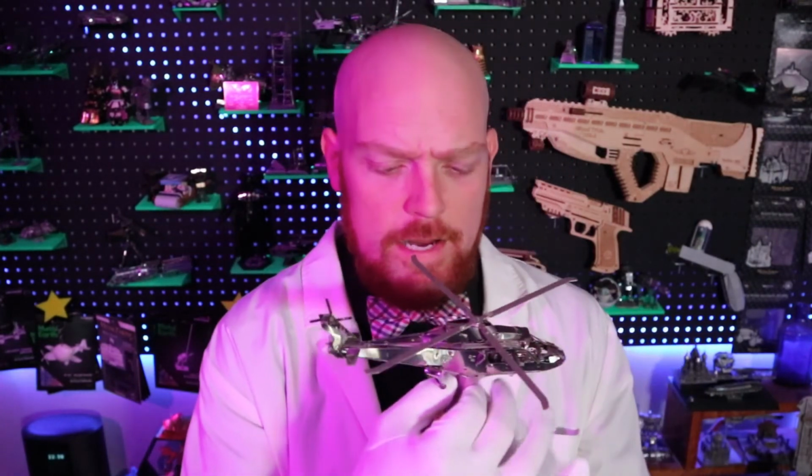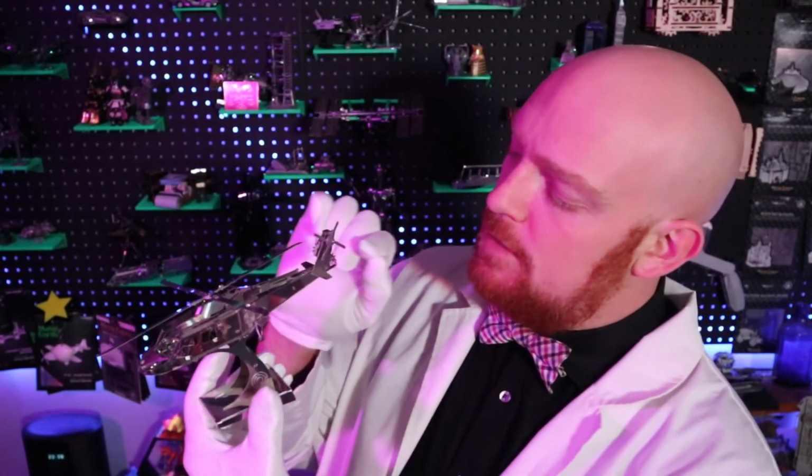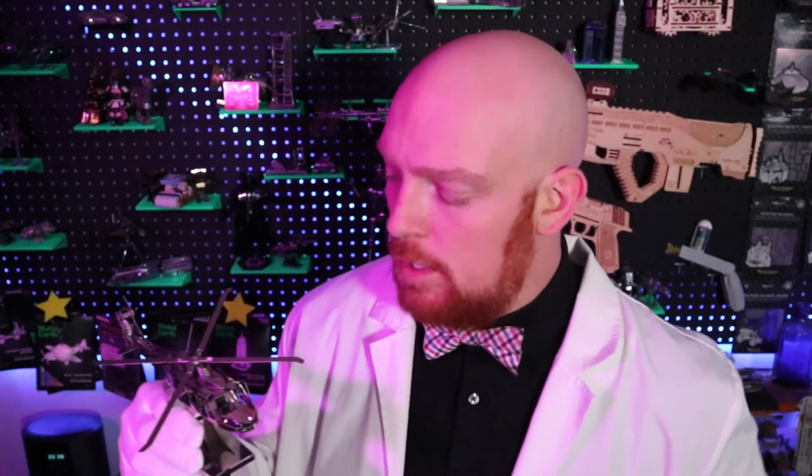The tail section here can be a little bit finicky at times, and I did find that this little back rotor here tends to sometimes get caught on that little side piece, but outside of that, this model works exactly as advertised. And as someone who's built all different kinds of metal models out there, the ones that move tend to not always follow that description. So to be able to build a kit like this that's more complicated and have all the working pieces actually work, while that shouldn't be a big thing for our industry, it kind of is. So I'm really excited to see what other models Metal Time puts out there into the market, and if they pay as much attention to detail as they did with the Lifting Spirit as they have with their other models.